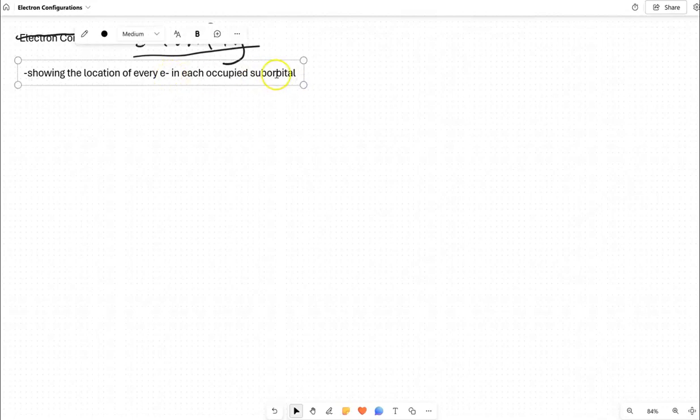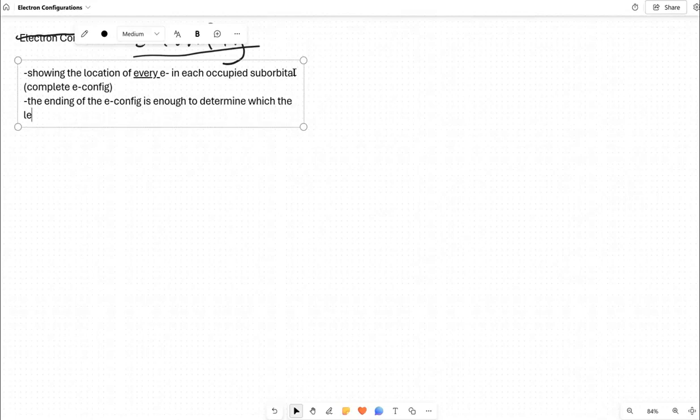Now, because it says every, which I know gives you the good feels, this one is referring to the complete electron configuration. There's another one that we'll preview, but the ending of the econfig is enough to determine which element it is.